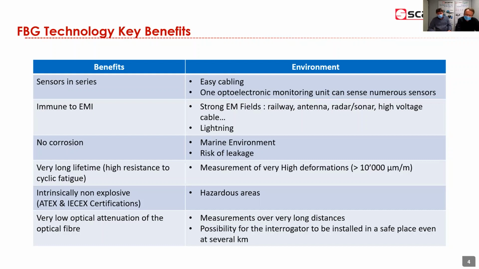Then, the optical fiber is made of glass, so it's very resistant to cyclic fatigue. So there is no risk of drift of the signal over time, and we can have measurements during many, many years, and also with very high deformations. Another interesting benefit is that our interrogators, at least for this technology, use lasers with very, very low power. So there is absolutely no risk of explosion, ignition or fire in hazardous areas.